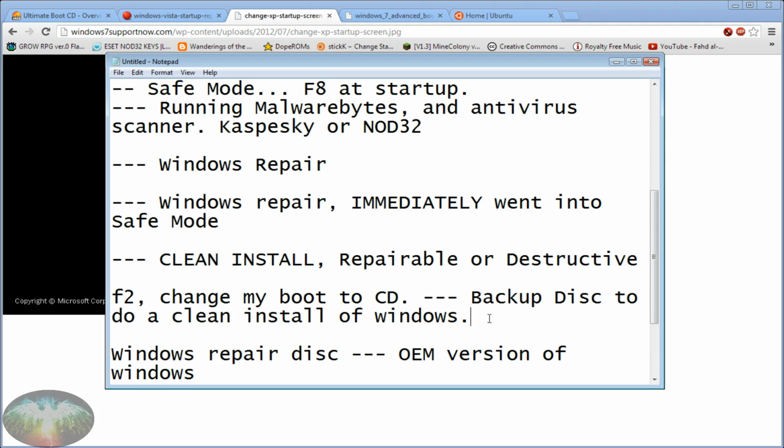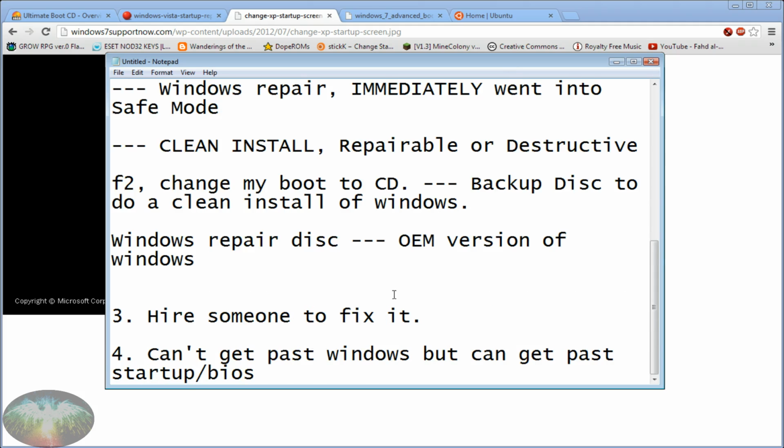Assuming they won't, or let's say they say your computer's too old and they no longer provide support for it, which is what Gateway did for me. Luckily I had my CDs, but let's say you're stuck. Let's say at that point you still don't have a Windows repair disk because you have an OEM version. You have no backup disks to clean install Windows. You basically have to go to the store and buy a new version of Windows, and at that point you would use that disk to reinstall Windows and wipe everything on your computer.